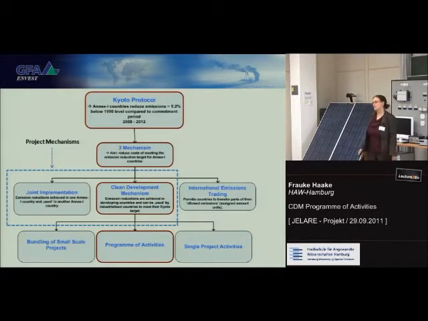2 of them are project mechanisms. You can forget about international emissions trading for the moment, and you can also forget about joint implementation because I'm not going to talk about it. But I'm going to talk about the clean development mechanism, which basically is a project mechanism, which, to say it very easily, in developing countries, you can have a project that reduces greenhouse gas emissions under a business as usual level. And the emissions you've reduced in this country can be sold to industrialized countries to meet their target, which is the one up here under the Kyoto Protocol.